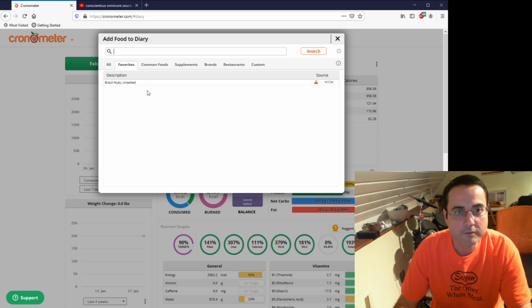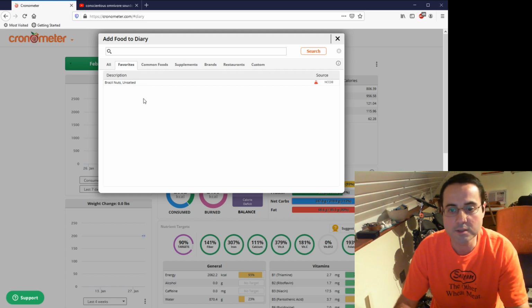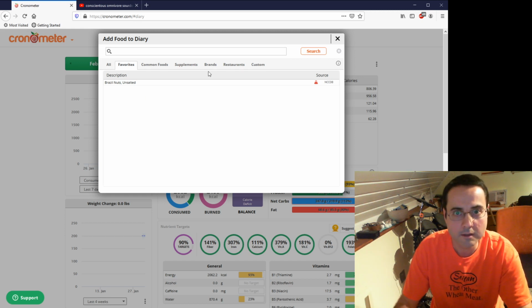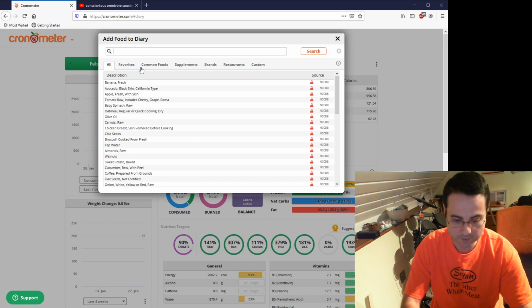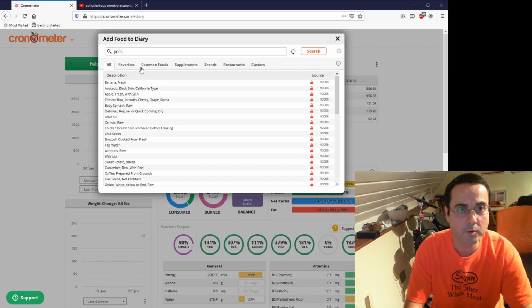So I can put all of the kinds of things that I would normally eat. That's not a recipe, but I could put them in here. Like I'll always pretty much eat certain fruits all the time. I usually have at least one or two bananas a day, a couple of apples, whatever. So I can put those all in there. That's cool. What am I going to eat after the live stream? I'll probably throw down a couple of persimmons. Or, well, not a couple, but probably just one.